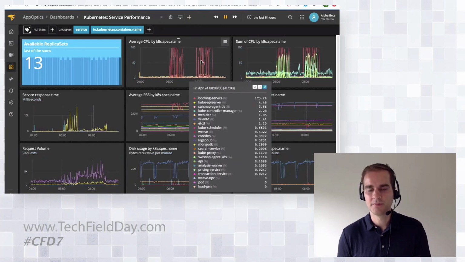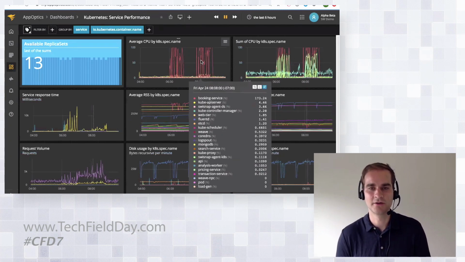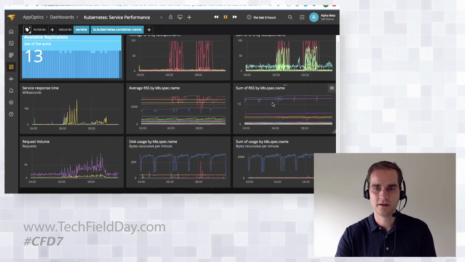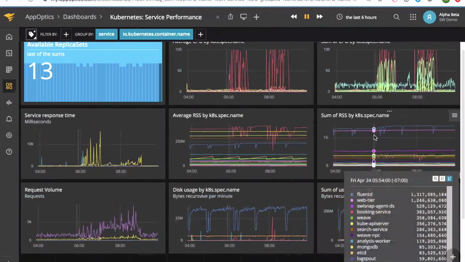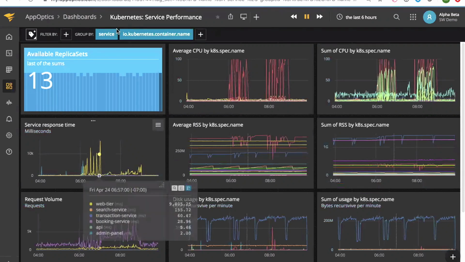One of, I think, the pitfalls of Kubernetes is it's easy to expand your replica sets. So if the web tier or the booking service is slow, you could say, great, let's just have more of those, right? Let's just increase that number, and then our performance will be better. But one of the things that happens over time is you pretty much have finite resources in your cluster, or you end up paying more to have a bigger cluster. So then we can also look at, for example, our sum of memory, right? If you take all the pods in the cluster, who's using the most memory now? In this case, it's Fluentd that we're running absolutely everywhere, and our web tier because we're running 5 of those. So let's actually filter down to our web tier because we knew it was slow.